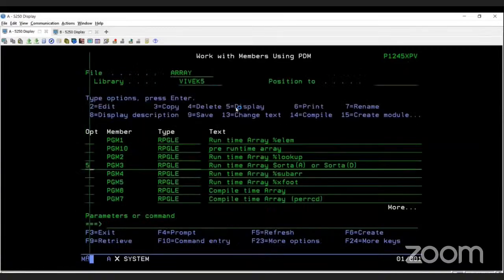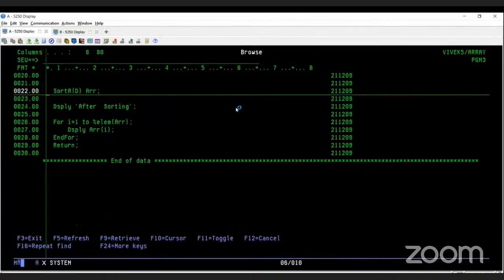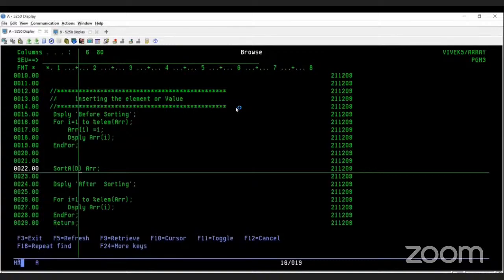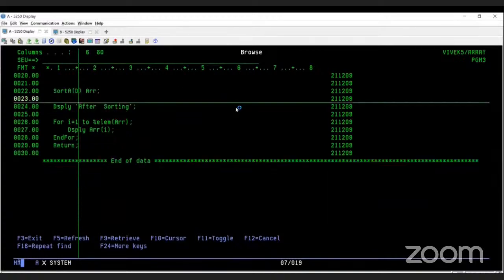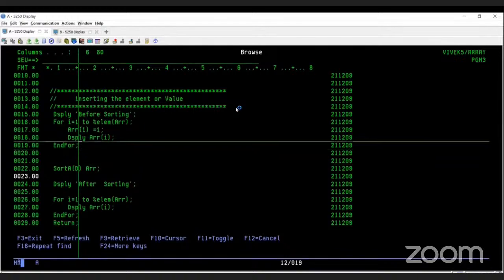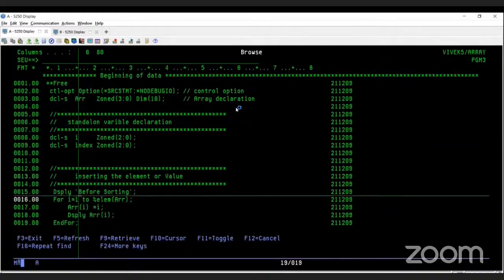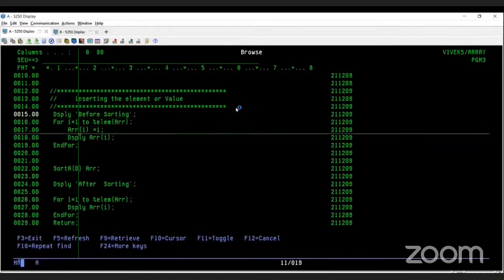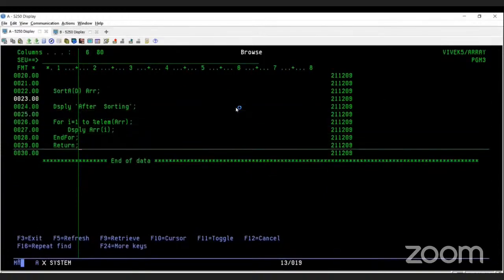Now comes the sorter. Sorter is basically used for manipulating the array, in the sense of arranging it in order, like ascending order or descending order. So we will see how the sorter opcode works. First we will see, before sorting, what the indexes are and how many elements are in the array, and after sorting the array we can see how that works.